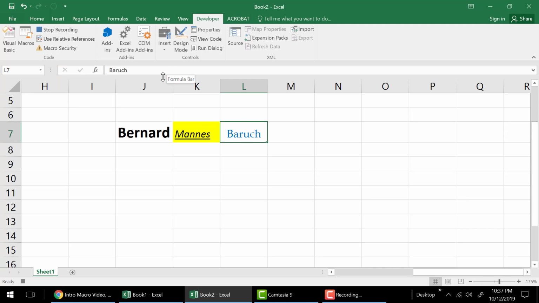We now stop the recording, and now we can go anywhere on our spreadsheet, and using the keyboard Control, Shift, and the letter B, it will actually do exactly what we had asked it in the first place: typing in Bernard, typing in Manus, typing in Baruch, and making the editing changes.